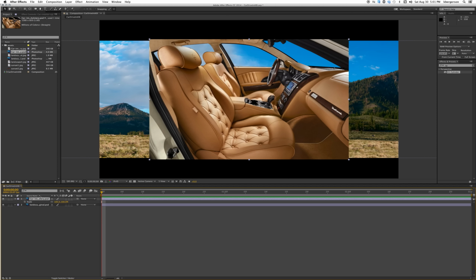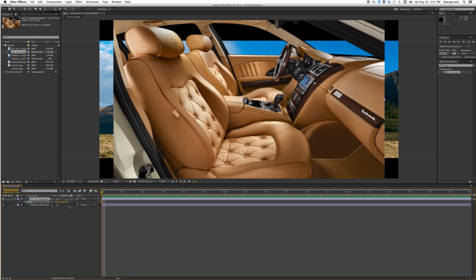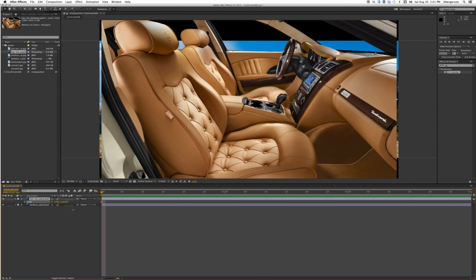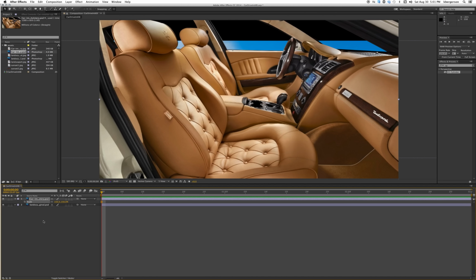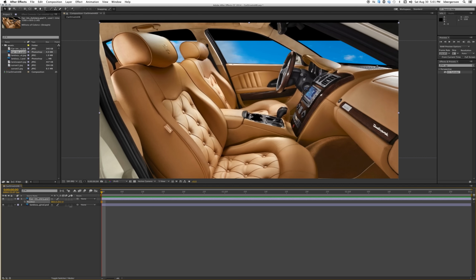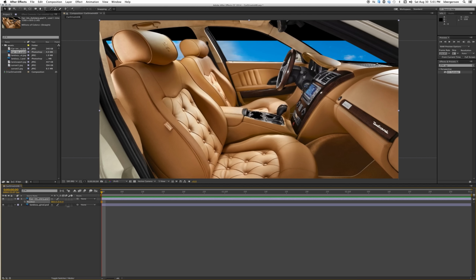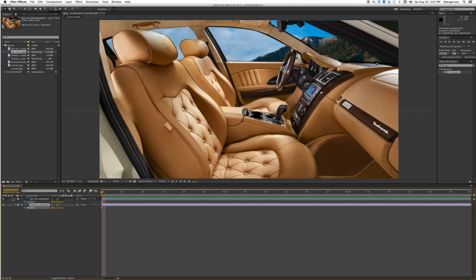Let's hit scale and we will scale up our car until it fills the frame, and hit the letter P and we'll reposition it to there. Landscape, let's hit the letter P and let's adjust it so that we see some rolling mountains, see some change in our background. That's good.